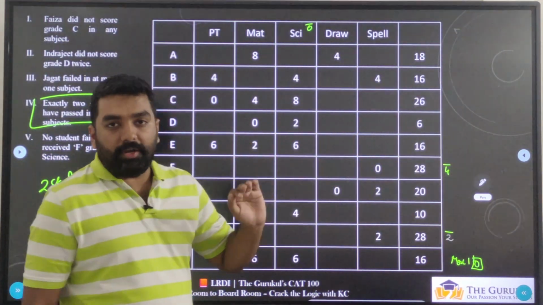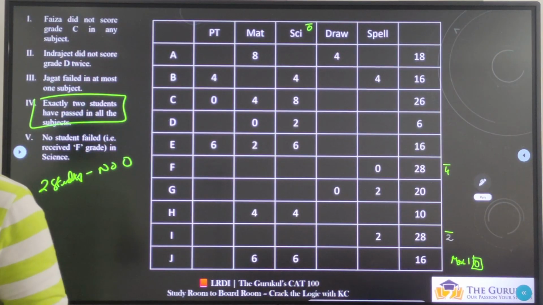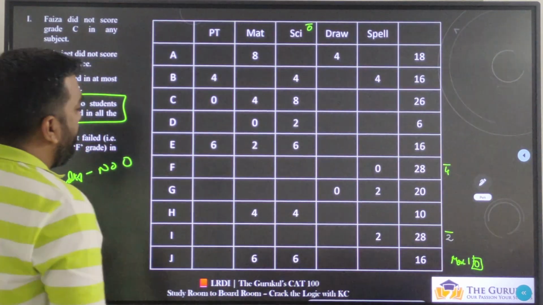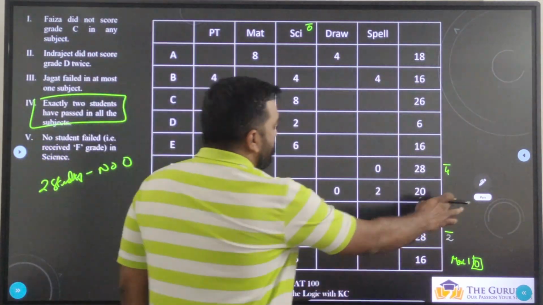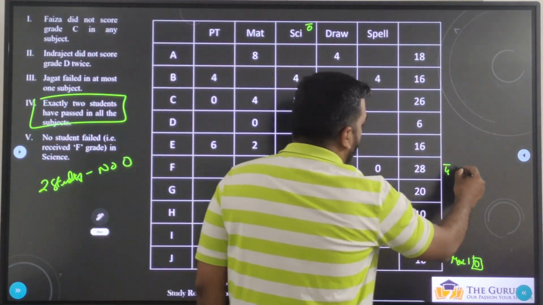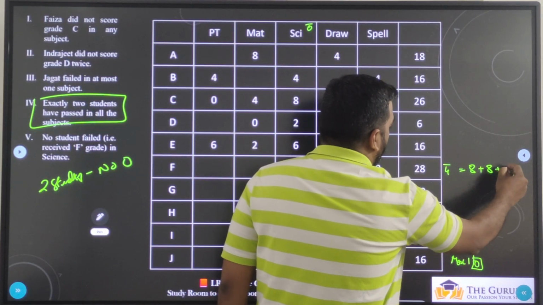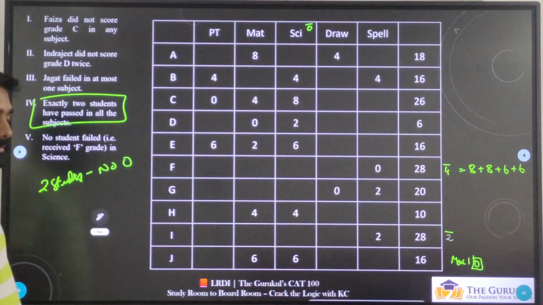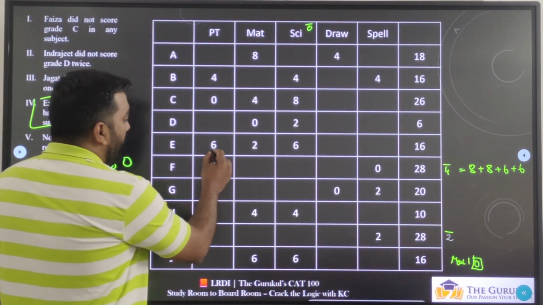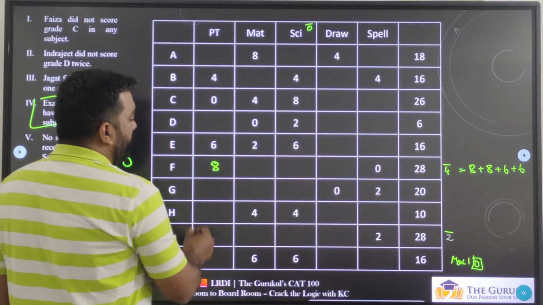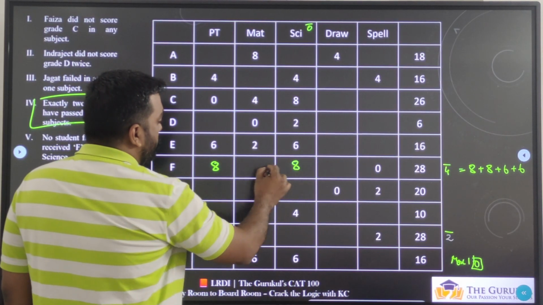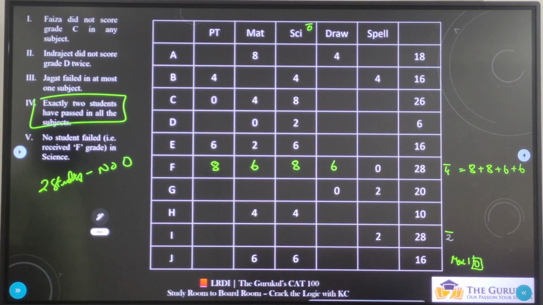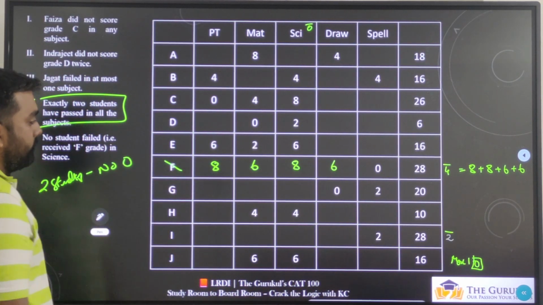Because one number 0 is already there, 28 should be the sum of 4 numbers. How can we write that? Very good. The only case is 8, 8 and 6. So if I have 28, it should be written as 8 plus 8 plus 6 plus 6. 16 plus 12. Perfect. 26. Now 6 is there, so 6 cannot come here, it should be 8. So this and this are definitely 6. Okay, one person is done.